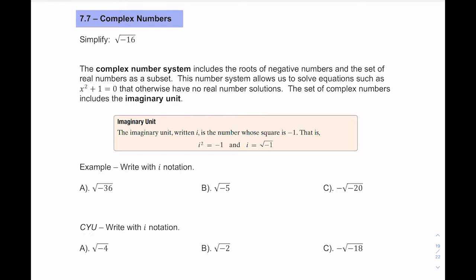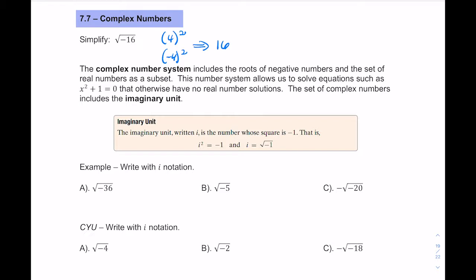If we think about what a square root is, you're trying to find a number that, when squared, will give you the radicand. If you take a number and square it, whether you take +4 squared or -4 squared, both give you 16, which is not the same as -16. So we have to look outside the real number system and look at the imaginary numbers.